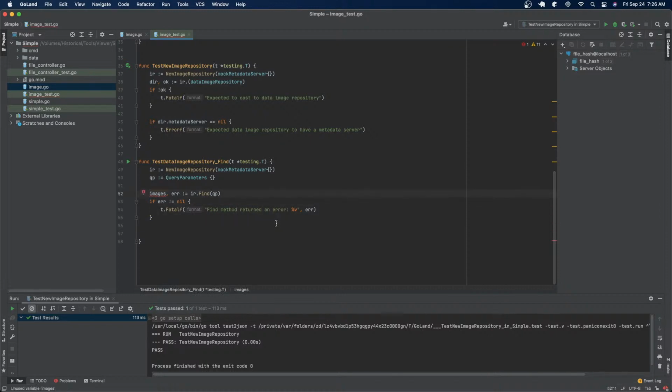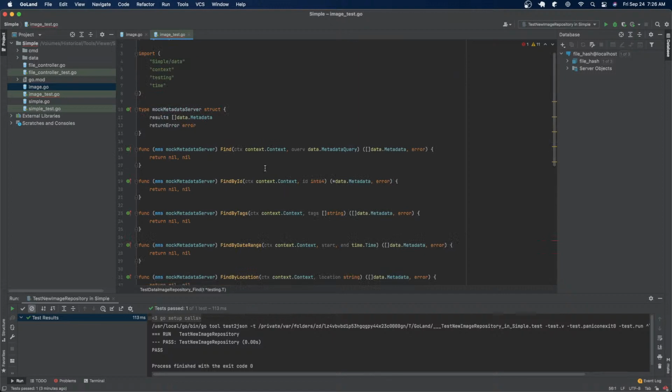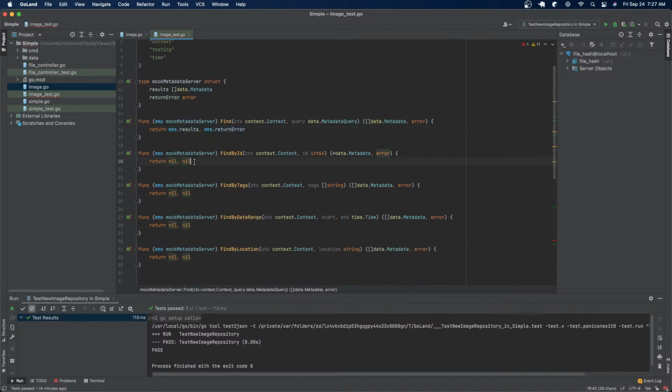So images, find QP. And let's make these all return results. Let's make these all the same.